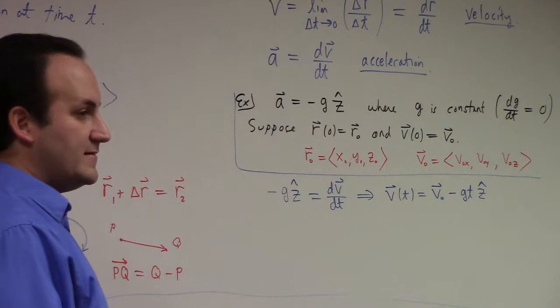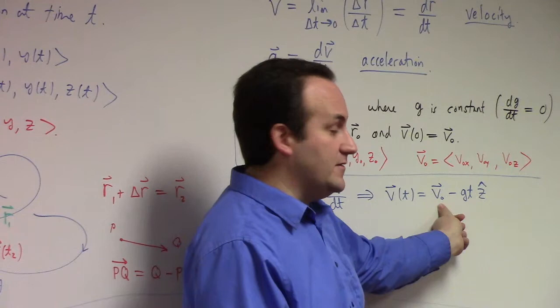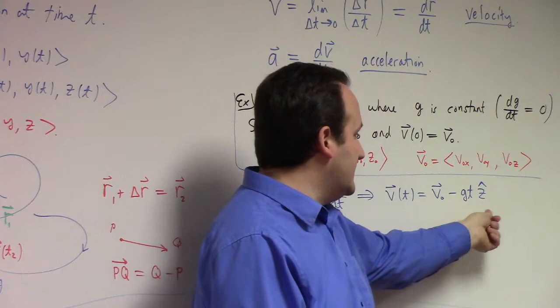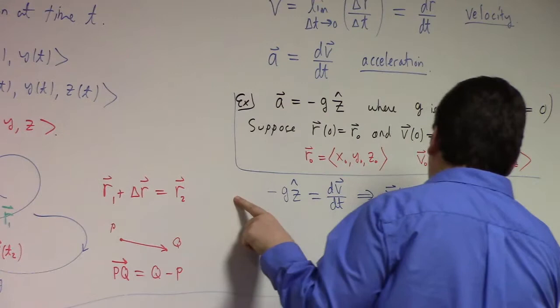Yes. Differentiate, or derive. So if I differentiate this, the derivative of v naught, v naught's a constant, so it differentiates to zero. This differentiates to what? d/dt of minus g t z hat. Well, g is a constant, z hat's a constant, dt/dt is one, so you just get back to minus g z hat. As simple as that. There's the velocity as a function of time, just by anti-differentiating.